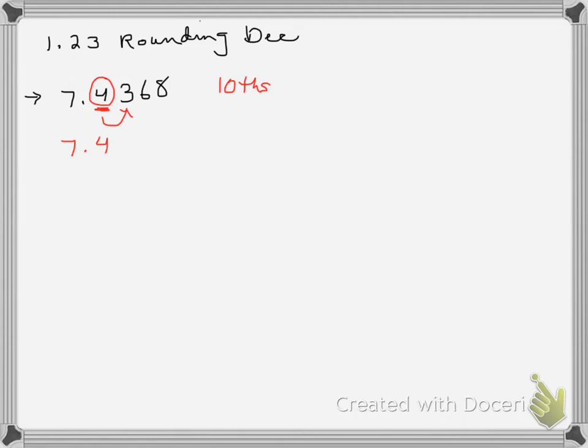So now the only difference here is, recall before you would have filled this in with zeros. But now, trailing zeros don't mean anything, right? 7.4 is the same as 7.4000. So I don't need to add those trailing zeros. So my answer would be 7.4. Okay. What if I were to round it instead to the nearest 100?